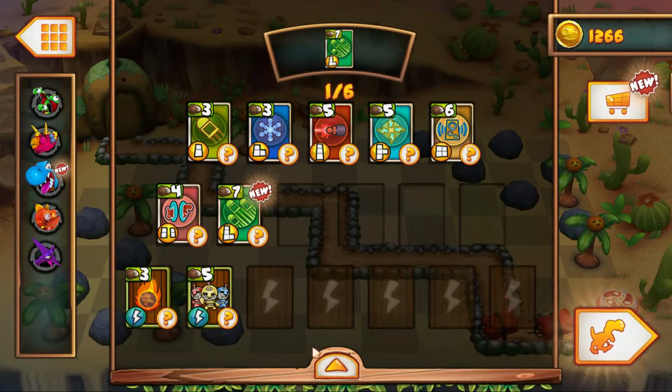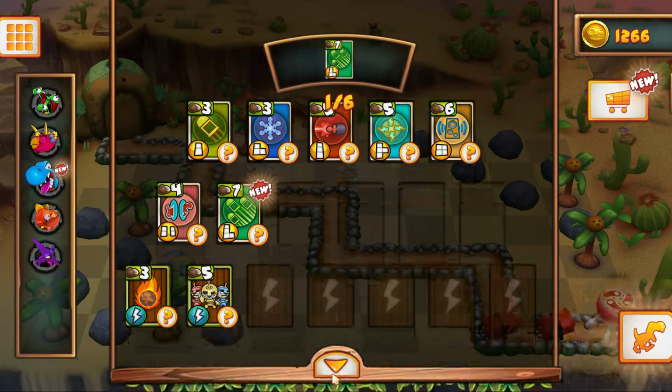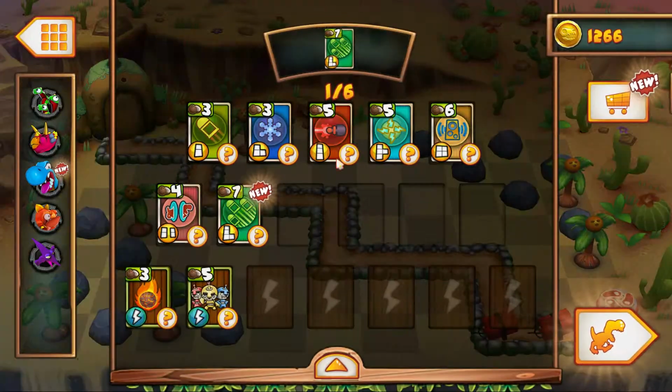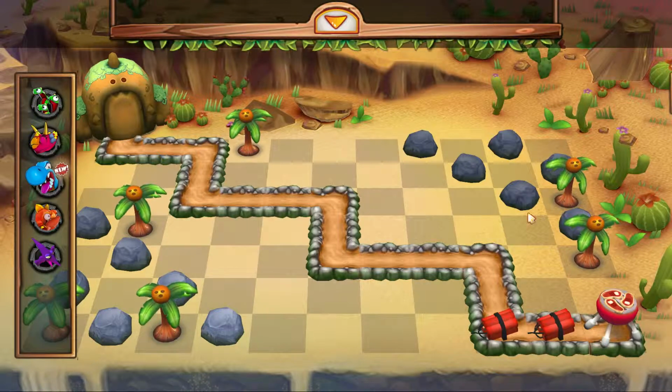We got a couple different options here. We got this new L cannon. How much does it cost? 7. So it's quite expensive. 3.